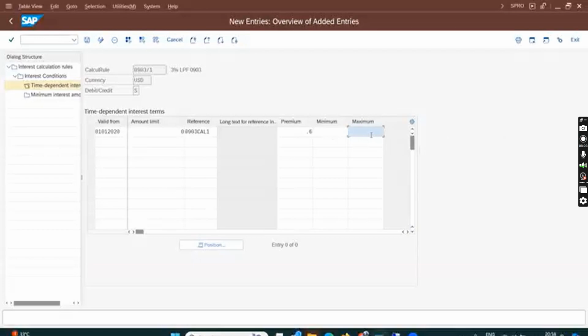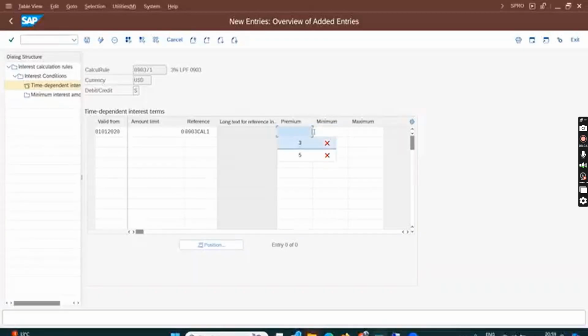Mostly I have not seen any of the companies use this minimum or maximum, because minimum they will never use, because they don't want to lose a penny. If you forgive $1 interest for each customer, and you have 5 million customers, there are possibilities of losing out on 5 million revenue every month. That's why they do not put any minimum amount, and maximum, mostly the state government, I have never heard of anything that the maximum amount is this.